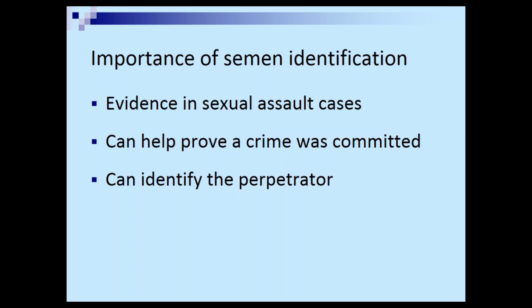Okay, not only can it link us to the attacker, down here, identify the perpetrator, but just being able to say that it's semen can help provide further proof that a sexual assault did take place and that it was a crime. All right, so let's start looking at the traits of semen.